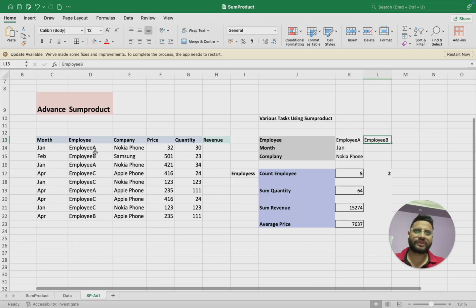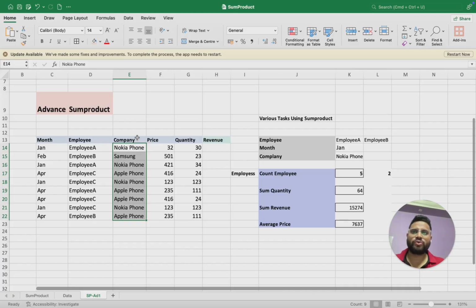Okay. When you choose the formula in the additive way, it also considers the same functionality for this particular array, and it also checks one by one what is the condition here, and it returns true and false.